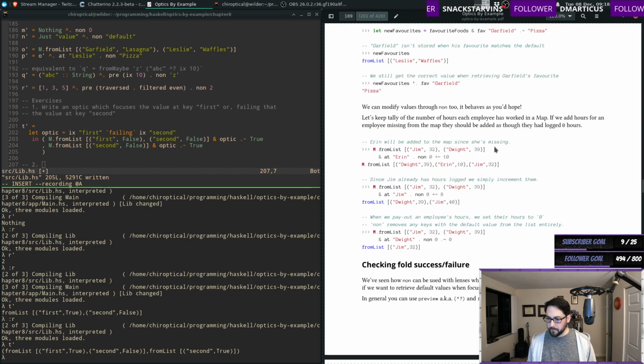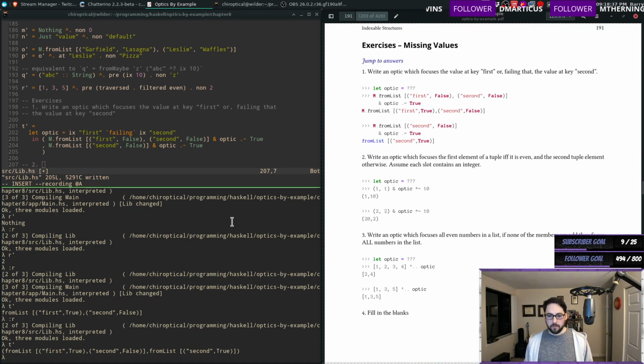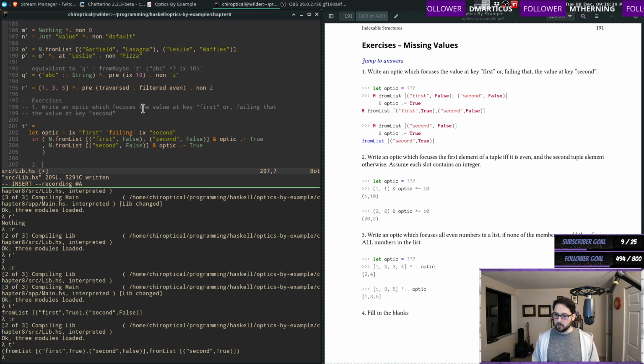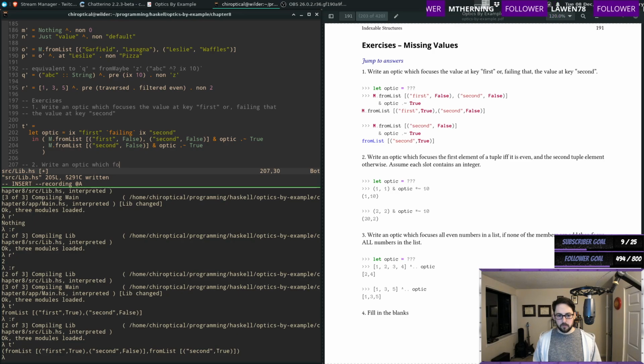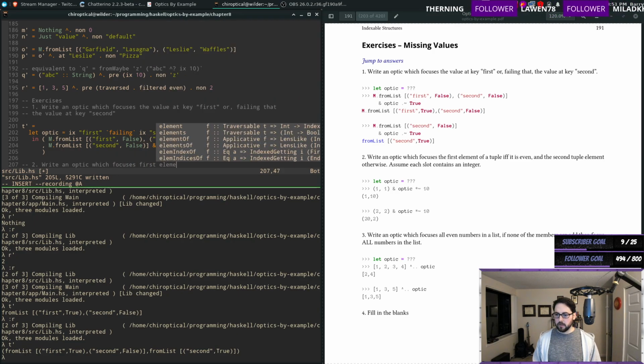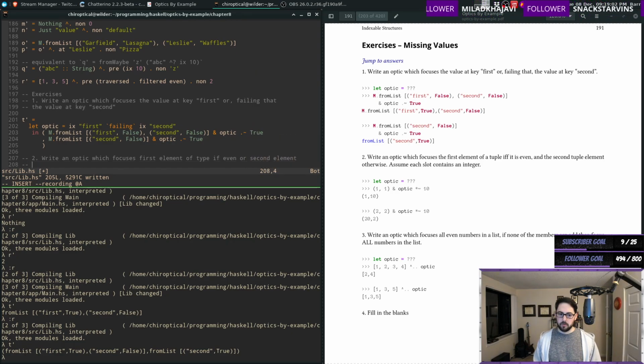Okay. Where was I? We're a little further down. All right. So here, optic focuses first element of tuple if even, or second element otherwise.